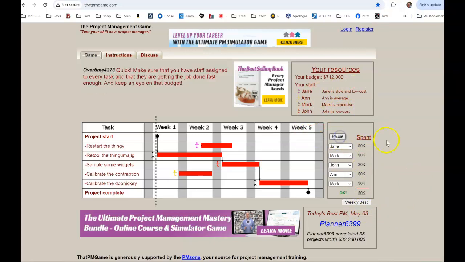So I'll click start. And you can see I'm going to pause it. You can see in this arrow line the project timeline moving. And this individual, Mark, is expensive and he's still falling behind. So let's see, Mark, he's trying to keep up, trying to keep up. If Mark can just finish, I might be okay. I knew that Jane was slow, so that doesn't surprise me.